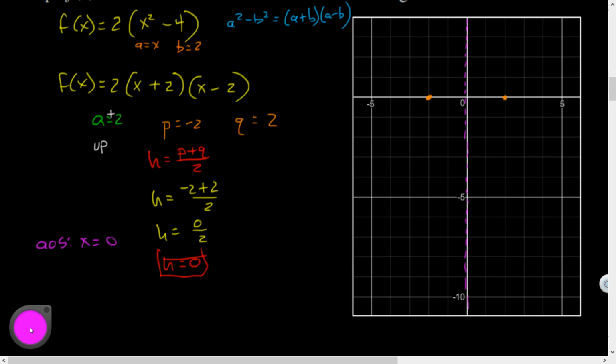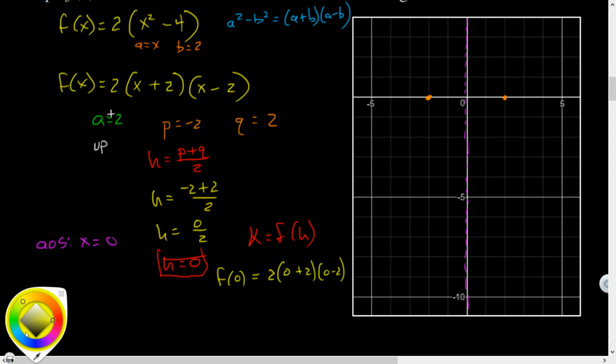So that's h. If I want to find k now, that's going to be f of h, right, Tyler? Right, Mr. Wally. So let's do f of h, so that's going to be f of 0. Great video game for the Super Nintendo about hover car racing. Let's see, I'll plug in 0 for x up here and here. So I'm going to have 0 plus 2 and 0 minus 2.